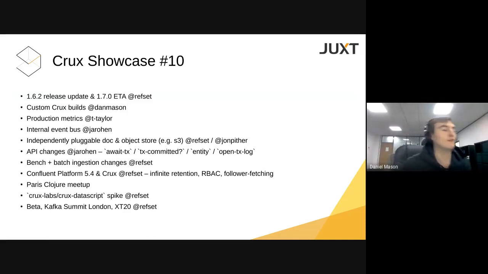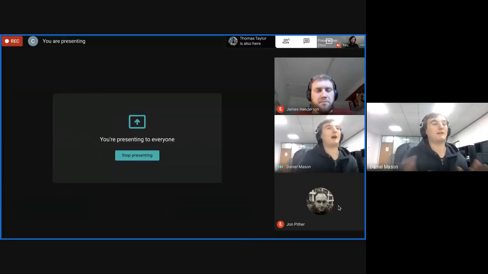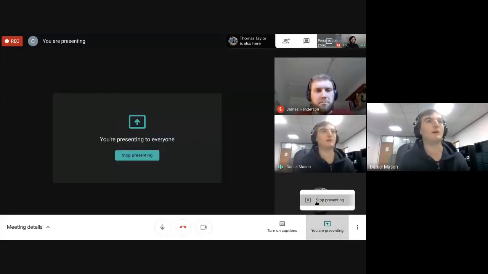Okay, so it's probably best to start with the motivation behind this. Crux, by design, is unbundled, which has a few effects. One being that there's a lot of options in how you actually run your nodes. It's good, and it gives a lot of choice to the user. But it also requires a bit of configuration if you want to, say, get Kafka in. There's a small amount of work to be done there.